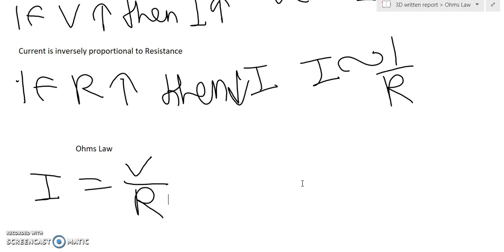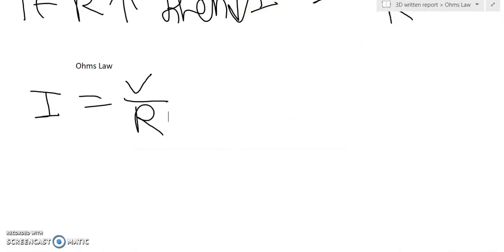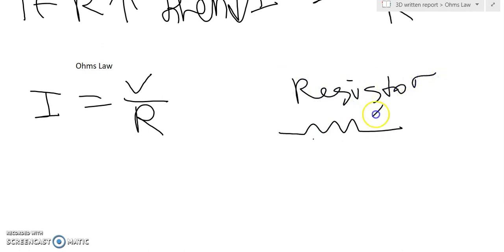So here's my example. Let me draw this properly. This is a symbol for a resistor. This is a circuit element symbol for a resistor. So we're going to have a current coming in through it, and the resistor is going to have some kind of resistance. So it's going to resist the current, and while the current is trying to push through, it is going to lose some energy.